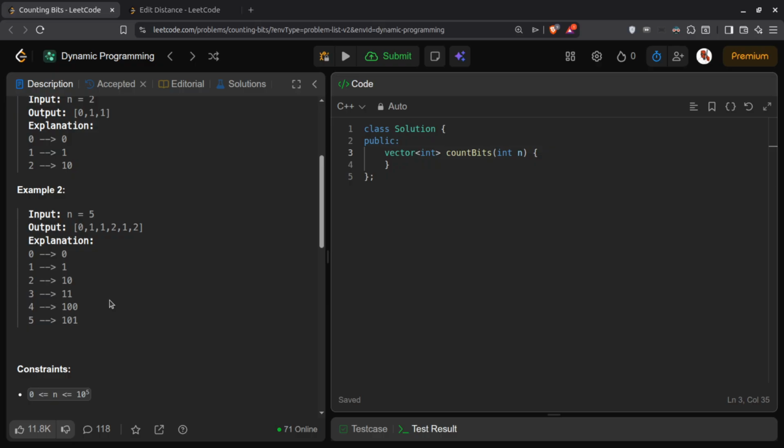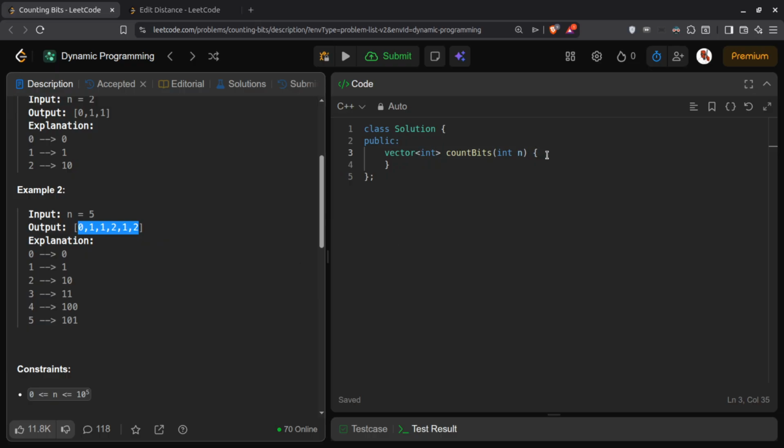The binary representation of 2 is 10. So in 10, how many ones are there? There is only one in the binary of 2. Same goes with 3, there are 2 ones. Same goes with 4, 100, and with 5, there are 2 ones. So you have to collect all this and output how many ones each decimal has.